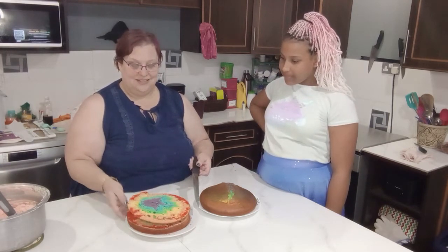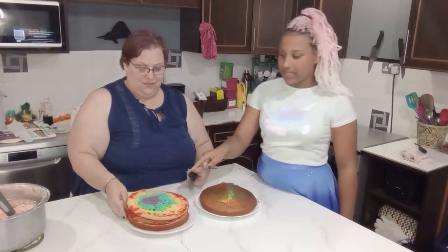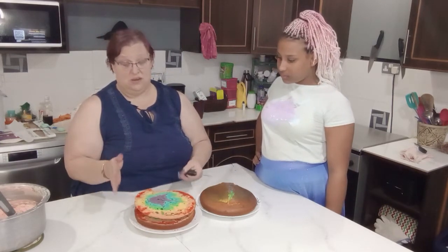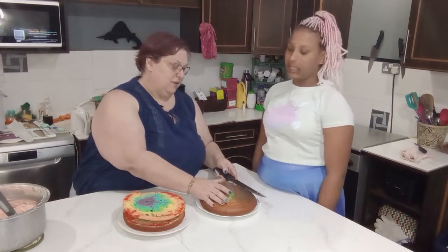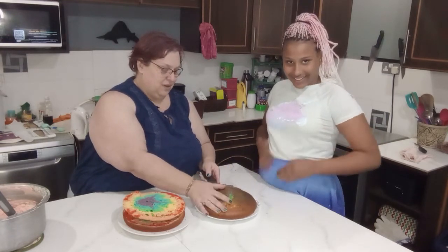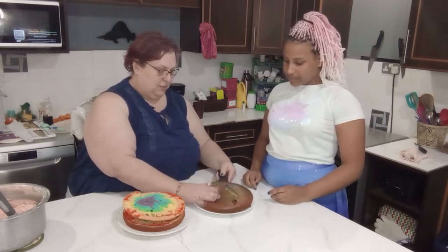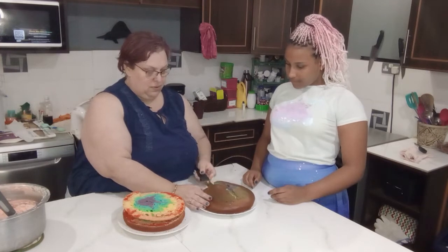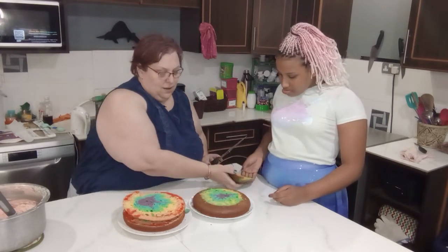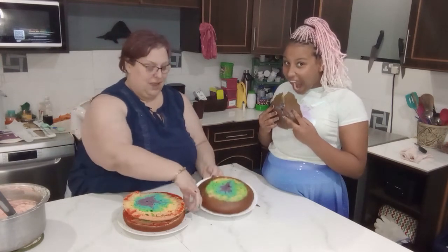Look at that — see that pattern? Isn't that cool? That is my cake. We've actually flipped it over on top of itself so we don't have to waste any cake. This one I'll cut in a way that you can eat it. What if we put this one on the top layer because it's rounder? And this one I think is Gracie's — this one is Gracie's and it'll be our top layer.